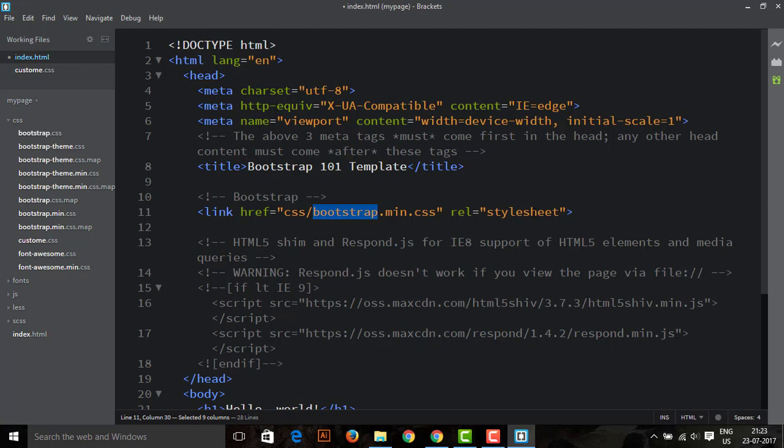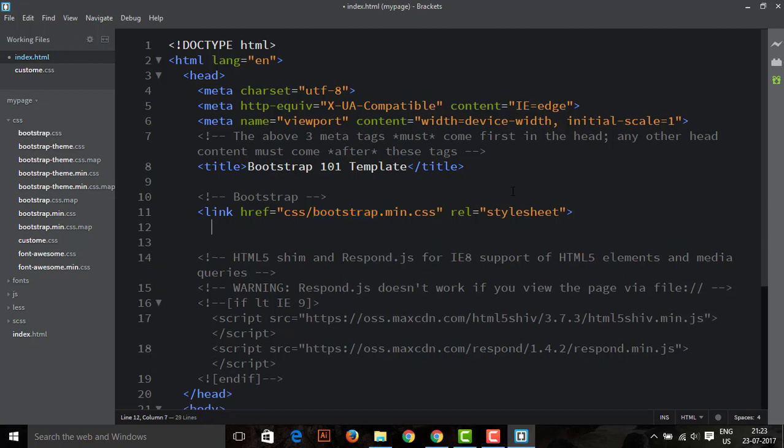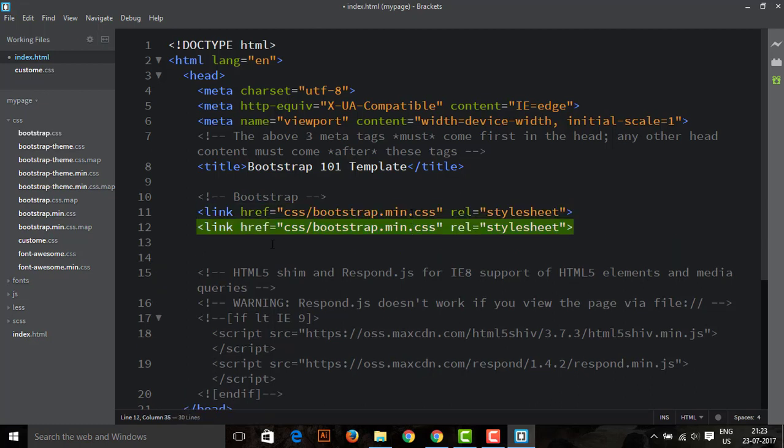So everything is given. What you need to do is copy this, paste it and edit this name as custom.css, because this is your own CSS file which needs to be attached.